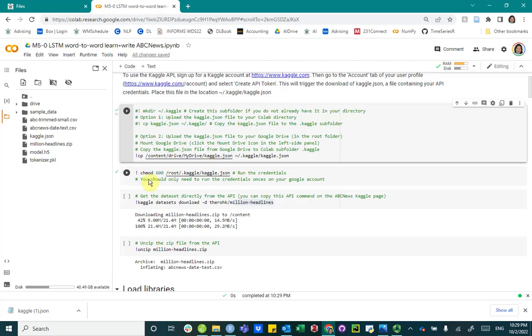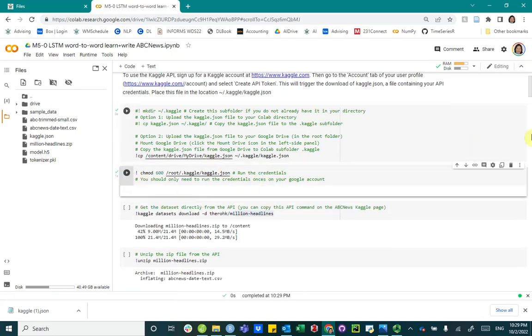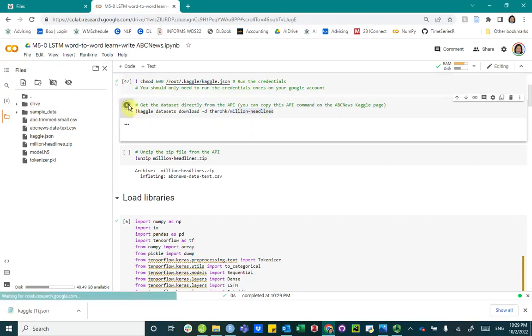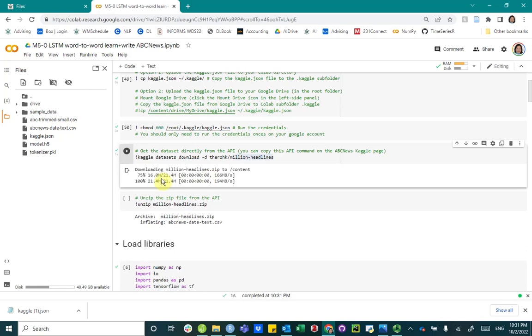And then I'm going to run the credentials here. And then get this data set directly from this API. So I already copied this API command. I can just run it. And I'm going to run this again. So it should take a little while, but it should download successfully for you on Google Colab.